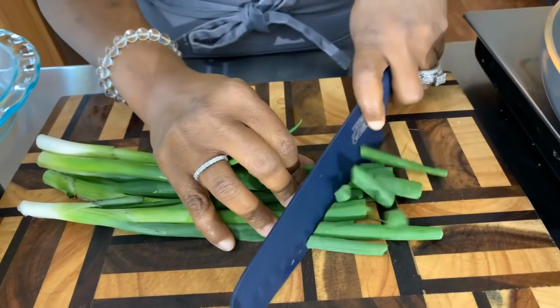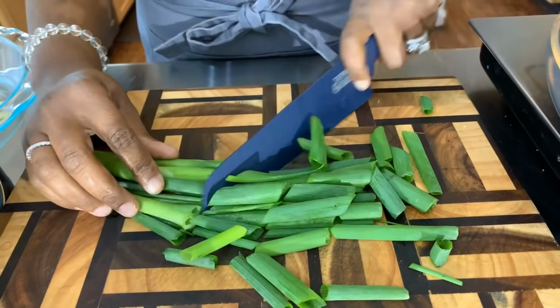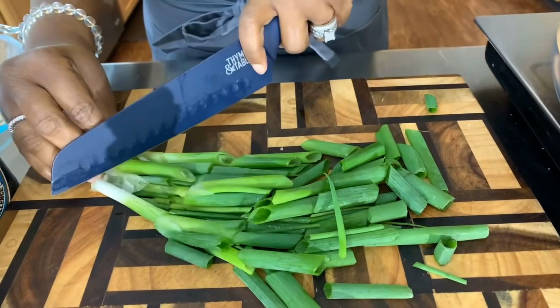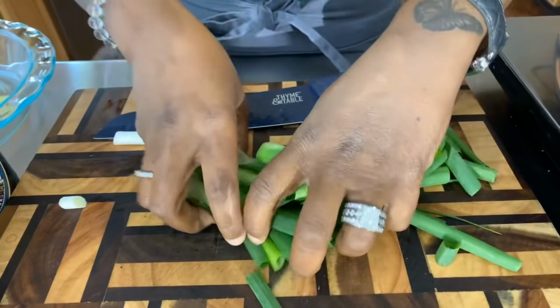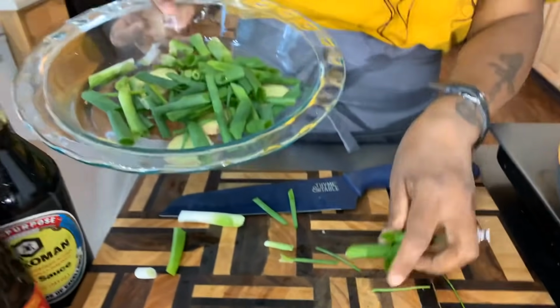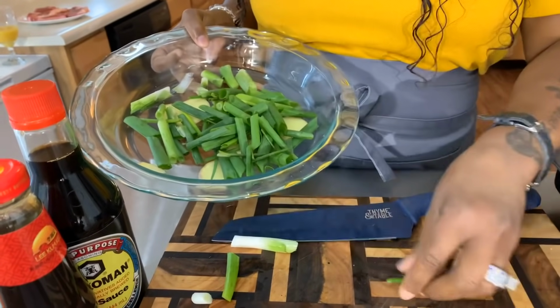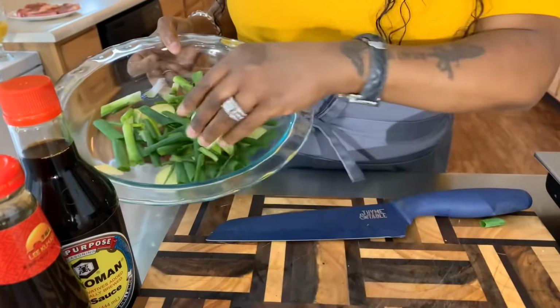And then I'm gonna chop up some green onions, green scallions, some of you may say, just like this on a bias. And I'm gonna use this whole bundle. Make sure you wash them off. I'm gonna throw them in with the ginger, just like so. Okay? Now, the next ingredient that we're gonna use is the salty.